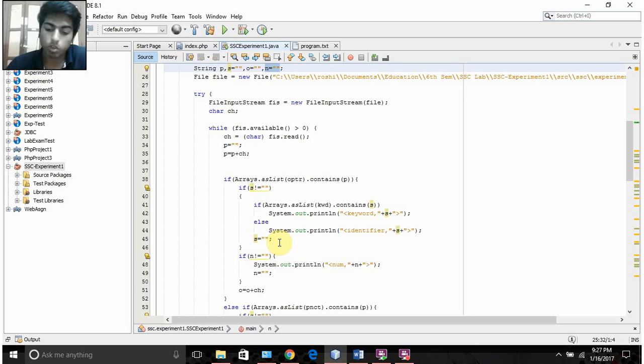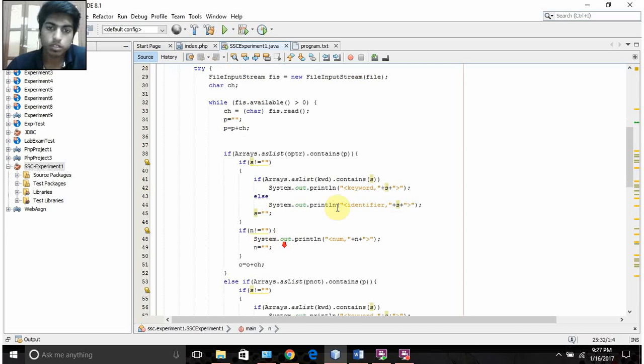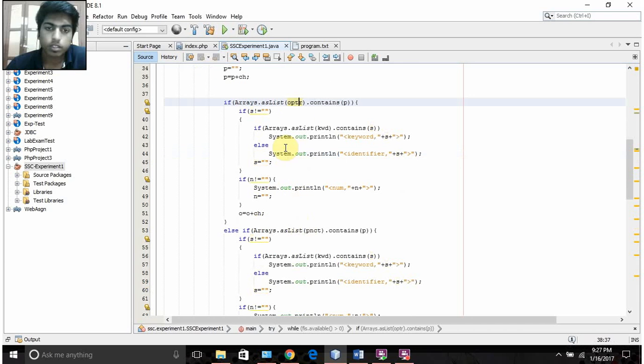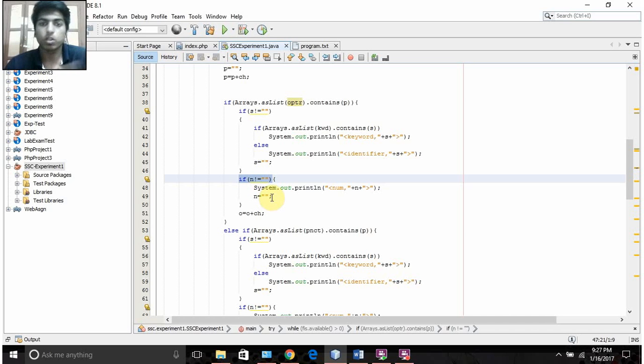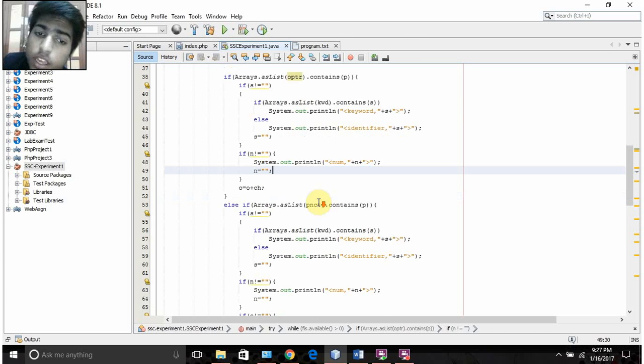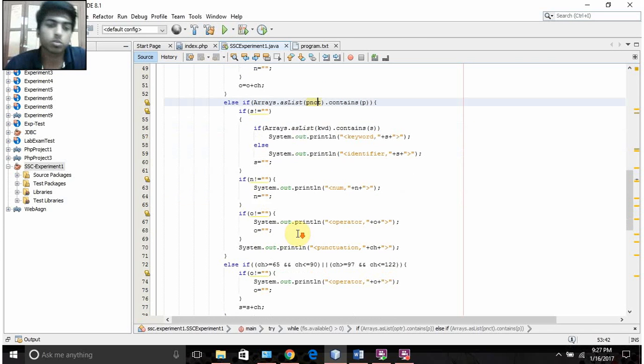So each time you see an operator, you check if the n buffer is null or not. If it is not null, that means you have read a number before the operator. Then you print, okay, this is a number. And also before a punctuation, you check if you read a number previously.